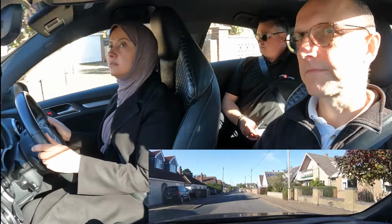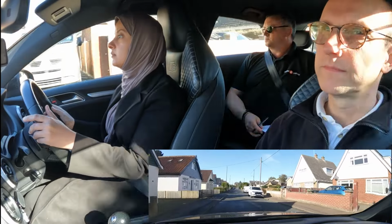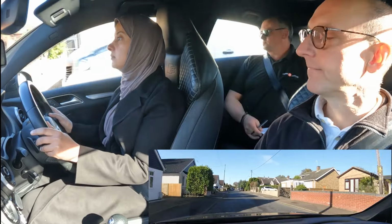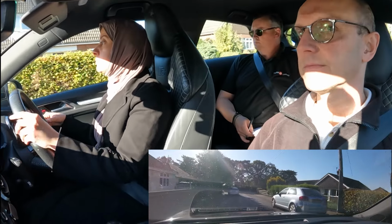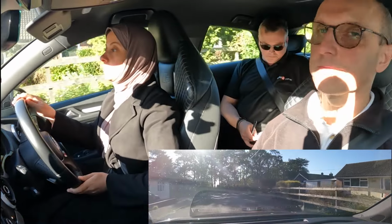Okay, my plan by taking this road was to look for somewhere to do a reverse park on the road or a parallel park, but however, on this occasion, there was nowhere really suitable to do that, so we just continued. And at the end of the road, if you could turn left.